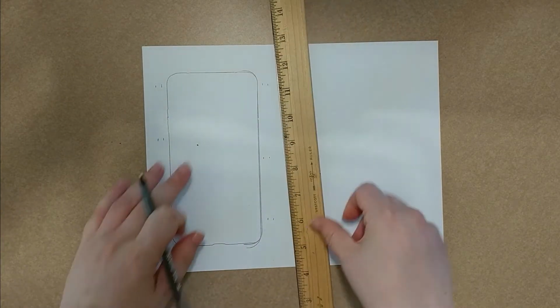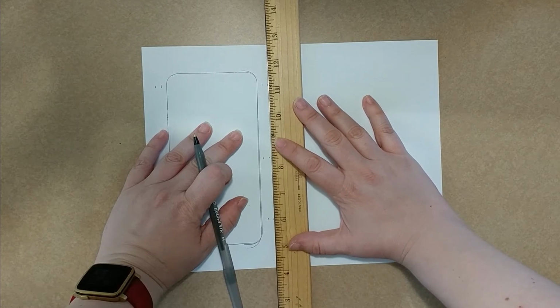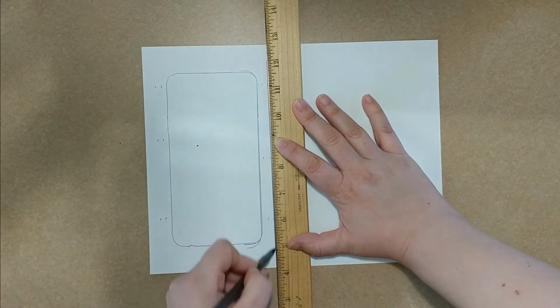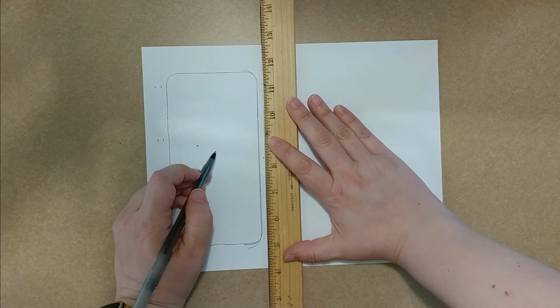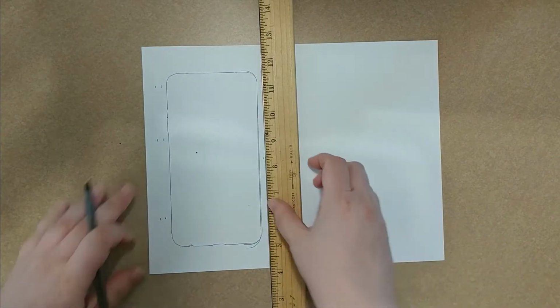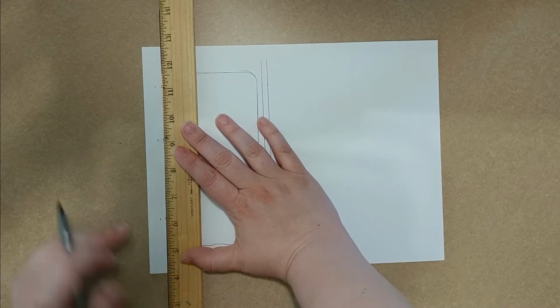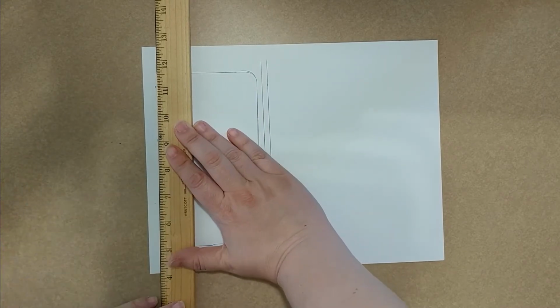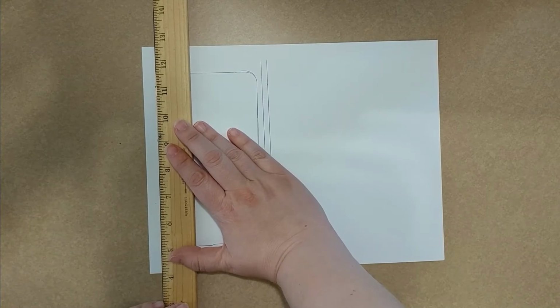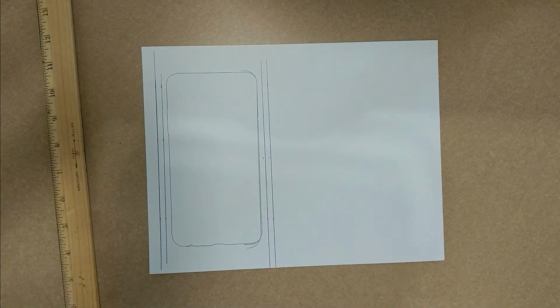And then take a straight edge, like a ruler, line it up along the 3 dots, and draw a line. Kind of like connect the dots, but ultra straight. Alright, I'm going to do the same thing to the bottom.